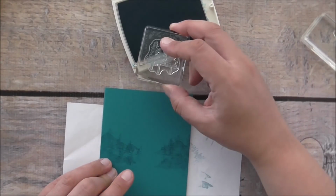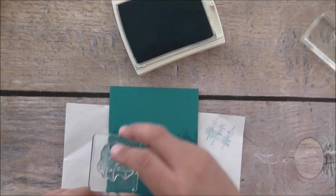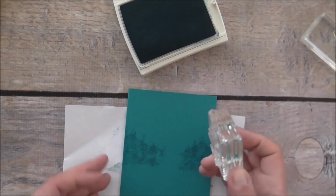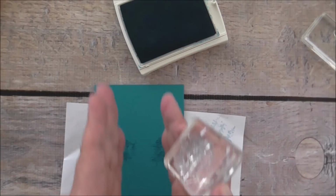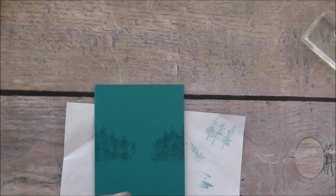I'll just stamp a few more little trees here too. And do some more here. A little bit more there. Okay, so that gives you the image of, like, you're looking into a river or something. I don't know how to explain it.